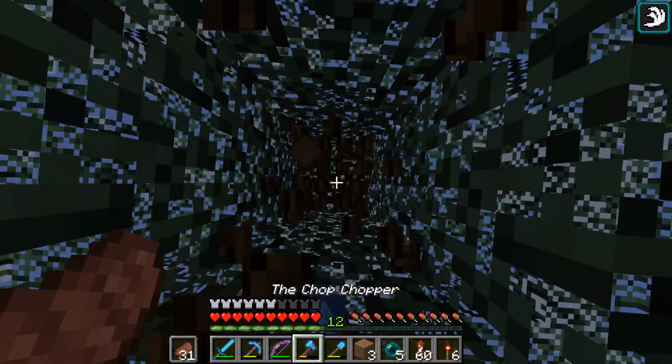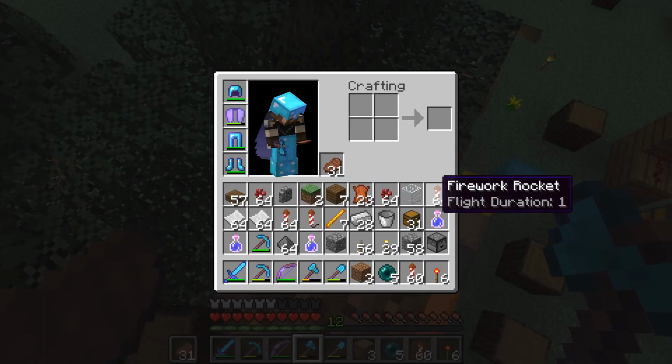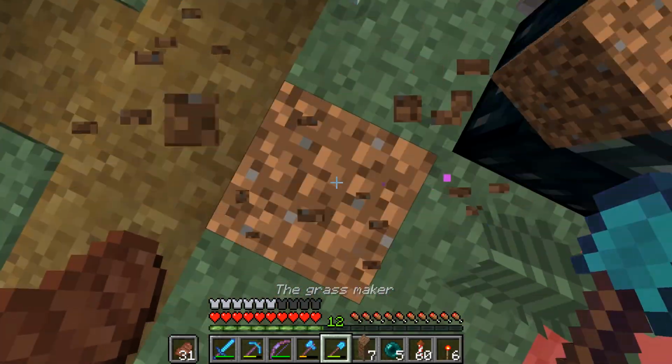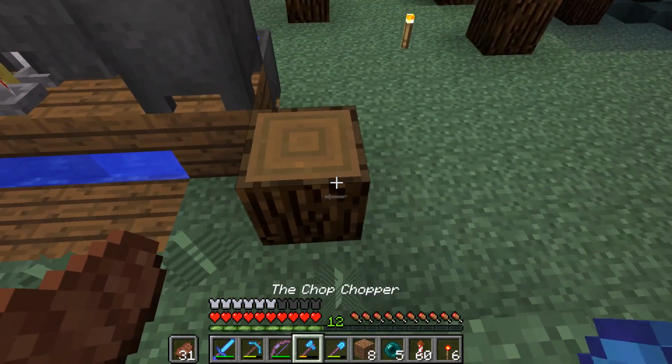Also, my inventory is full of stuff as usual. Piece of glass. Away with you. There we go. Okay, so then we can move these.